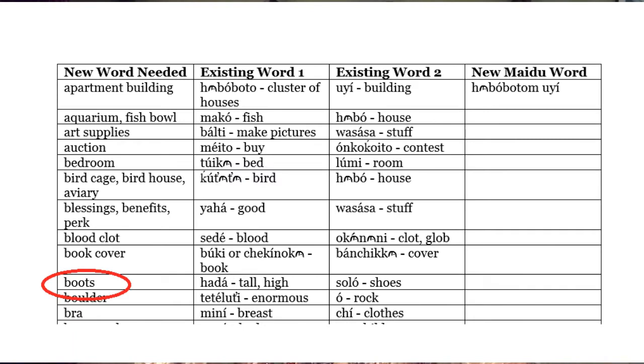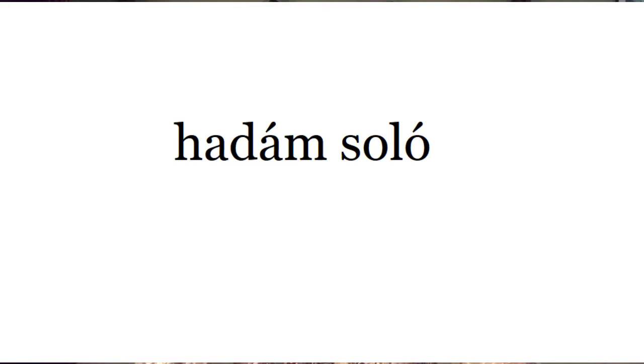Now, let's skip down to boots. Say you want to talk about boots, but we don't have the Maidu word. We do have a word for tall, hada, and we have a word for shoes, solo. How would you combine these to make a new word for boots? Hadam solo.